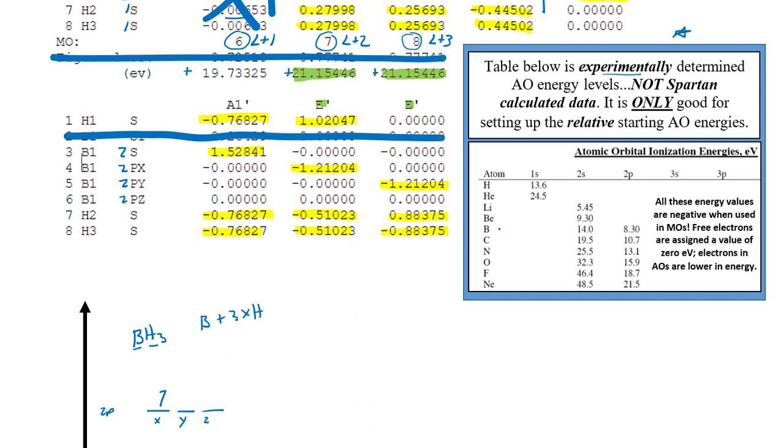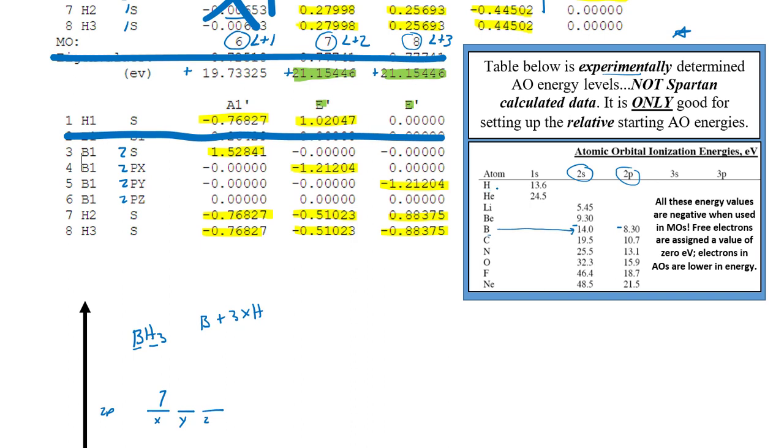So if you look at boron, right? Here's boron. We're dealing with boron. And if you go across, you'll see the energy for the 2s orbital is negative 14. And you can read this little hint over here, and I'll talk about why that is in a minute. And it's negative 8.3 for the 2p. And so you see, obviously, negative 14 is lower than negative 8, and that reflects what we've done over here.